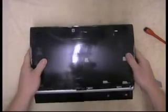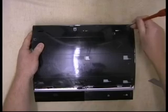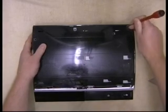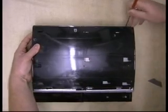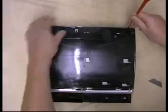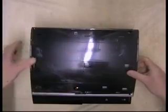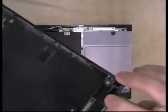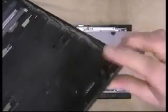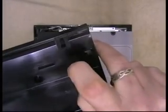Right, so that's all those out. Right, now here there's a little hole, and if you put a flat blade screwdriver in there and just wink, there's a little tab. If you just pull the tab up, the case should just lift off. And there's the tab, just there. See, a little spring loaded? Actually putting the screwdriver down through there and pushing the tab back on itself, which will then allow you to hinge the lid away.